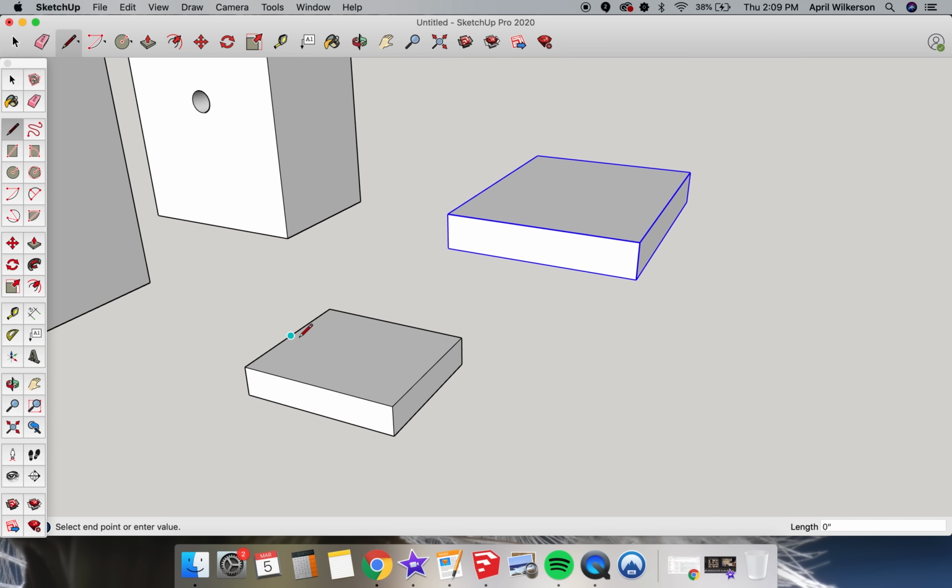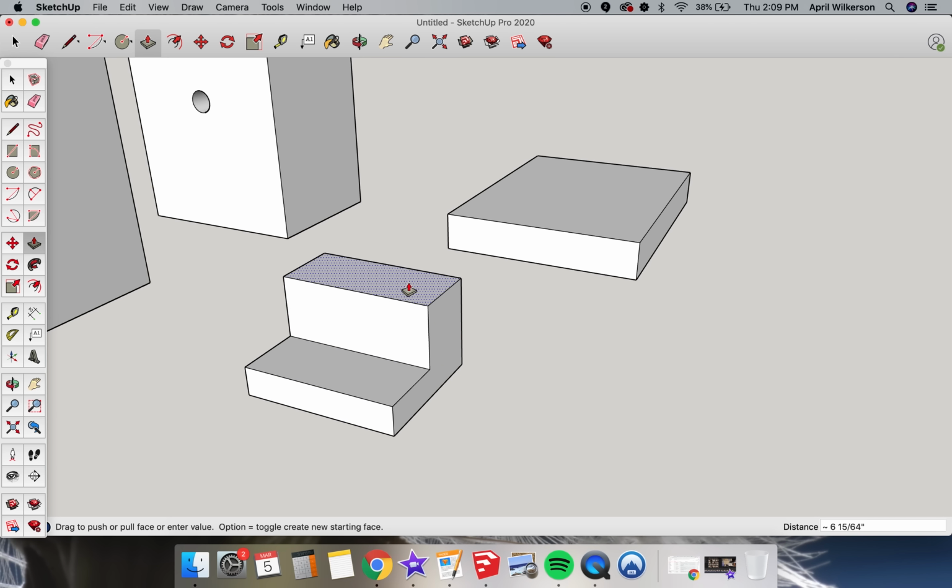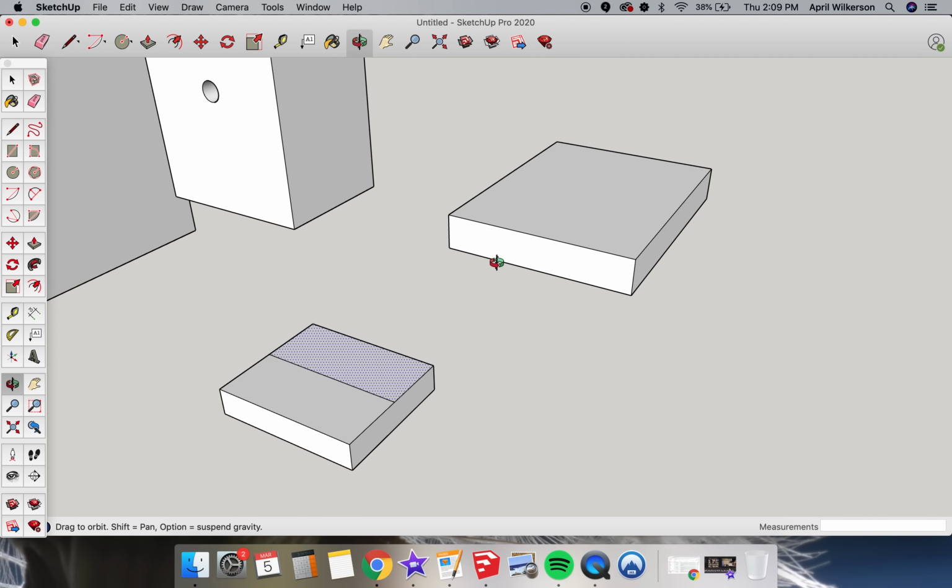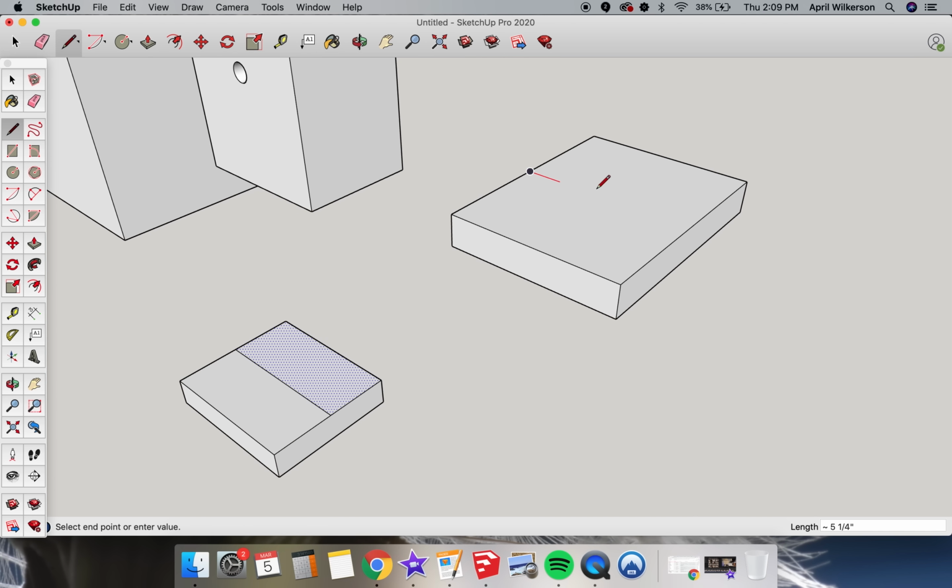Then hit P for push-pull, and I have the option to use the tool on either section. That's because this line is part of this shape now and sectioned off the face into two. However, if I draw a line on this part that is a component, then hit P for push-pull, it won't allow me to use it on either one because this shape is protected by the bubble. And while you can draw on top of it, it won't become a part of it.